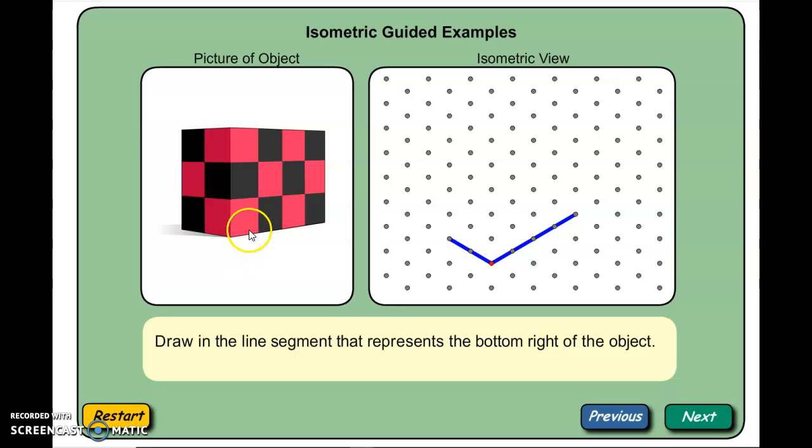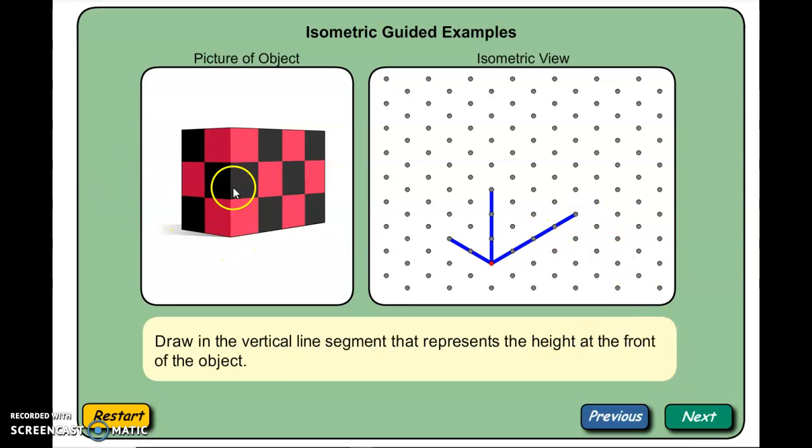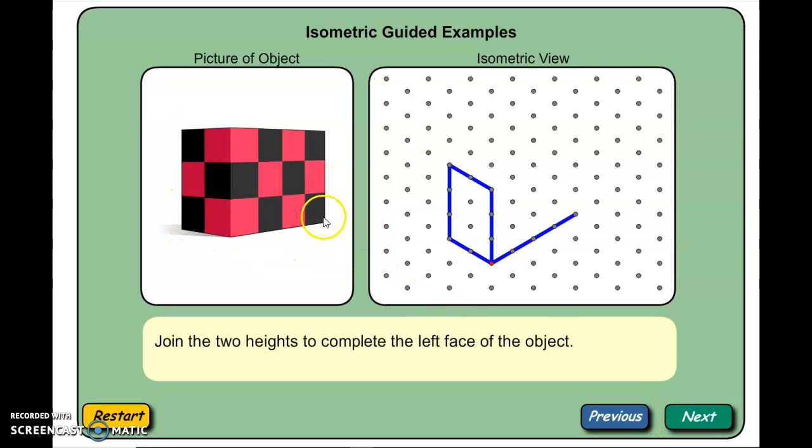And then this way there's 1, 2, 3, 4, so it went up 1, 2, 3, 4. From there we do the vertical, so up 1, 2, 3 to get this spine, up 1, 2, 3 to get this back edge, and then we close that front box across the top.